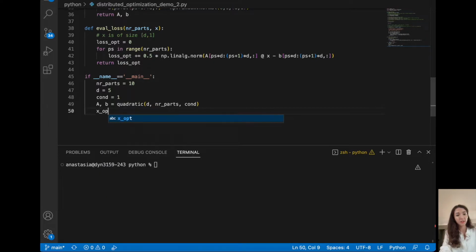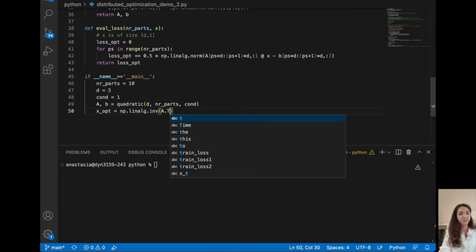I think we should also be able to calculate the optimal solution of this thing using the least squares optimal solution, which should be something like this.